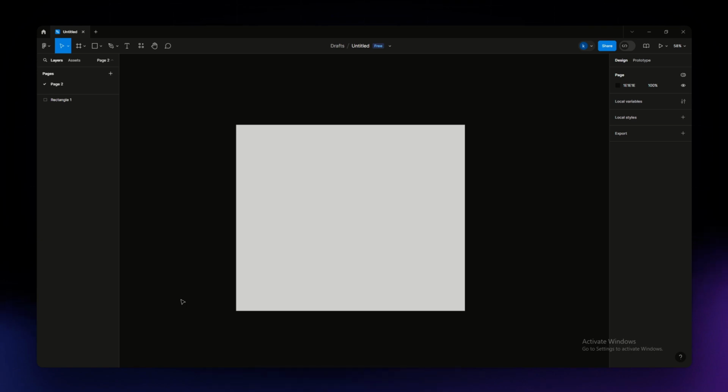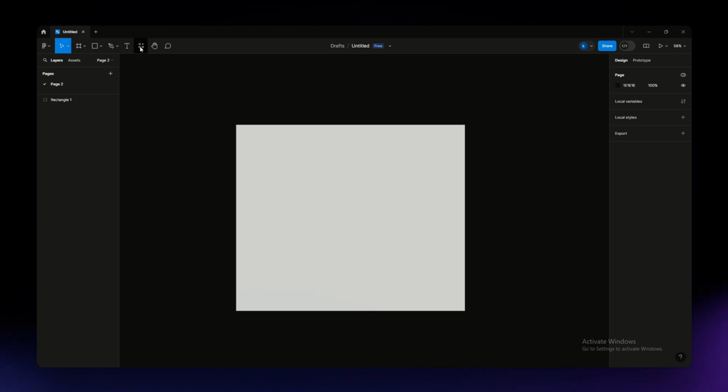For this video, I am going to teach you how to add icons in Figma. By the way, I'm going to teach you two ways on how you can add icons into your project here in Figma. So the first thing that you need to do is to open the desktop app on your device and then just open up your project.